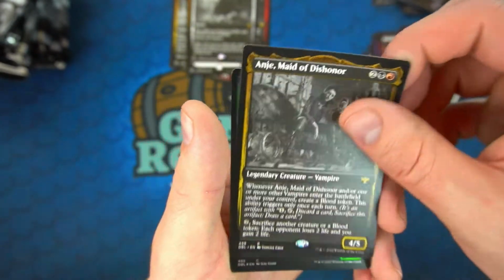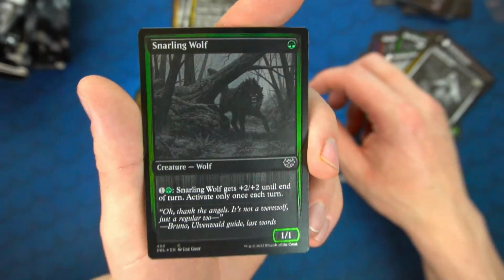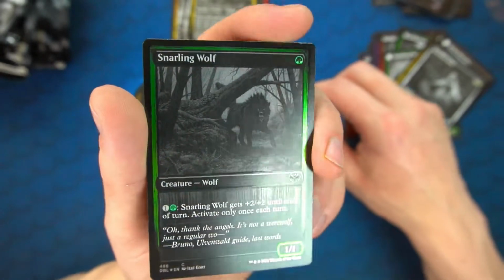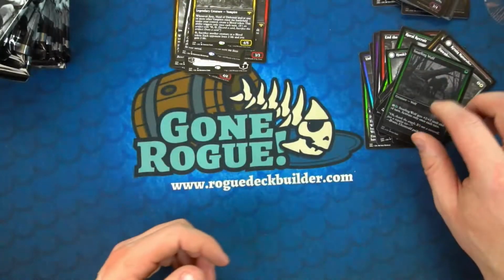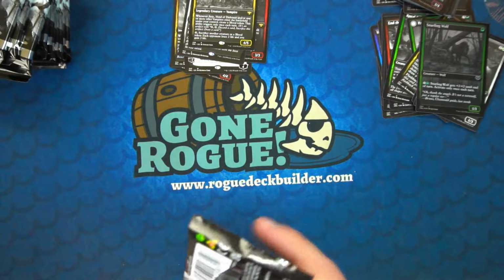Did I go off the screen there? And a Snarling Wolf. See how cloudy? Like that's so super dark. The camera's not picking up as bad. It actually shows up pretty good here with all the lighting, but when you look at it, look at the mana symbol there too. There were a couple packs too. That's just how these were. So far not impressed with this.